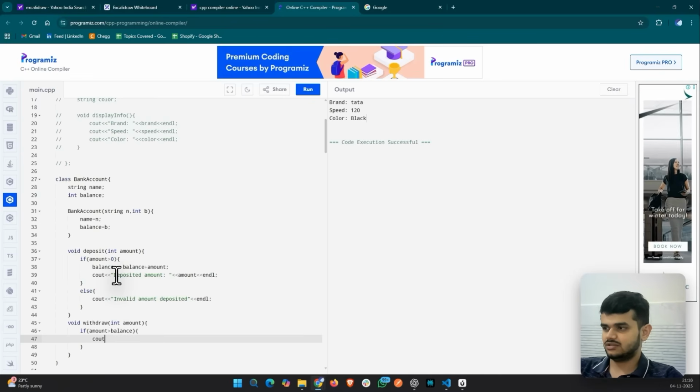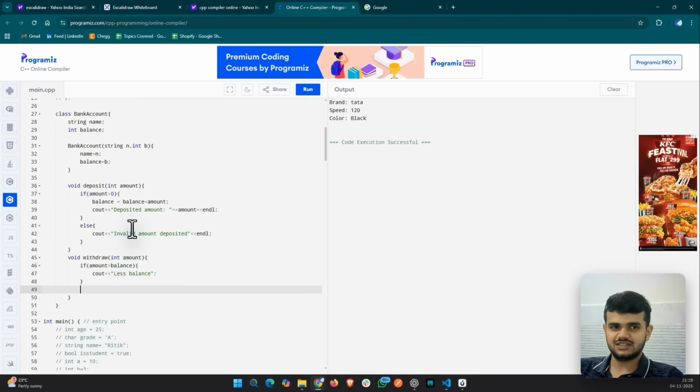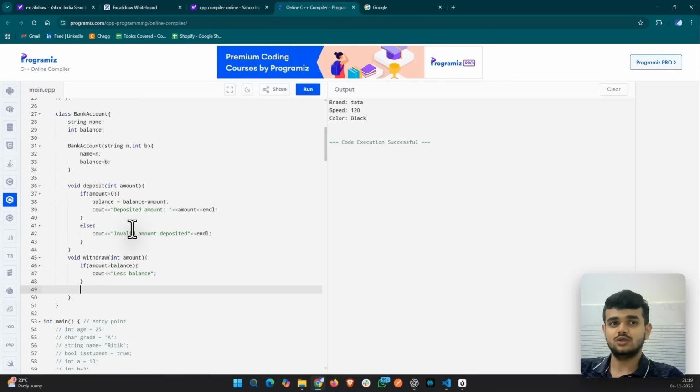I can say cout less balance, right? Now what if I want to withdraw a negative amount, or I want to withdraw zero amount? That is also an edge case, right? Maybe I'm playing with the bank, I'm saying I want to withdraw 0 rupees.